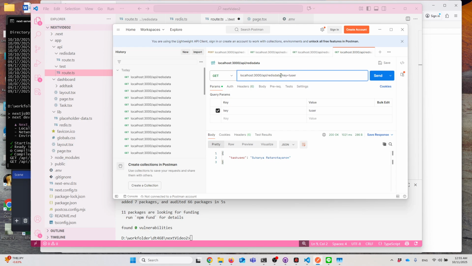Okay. So here I have the search parameter called key. But if I send it now, nothing happens because our endpoint doesn't read it yet.